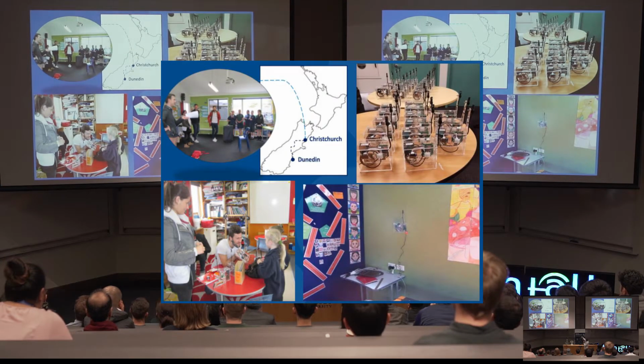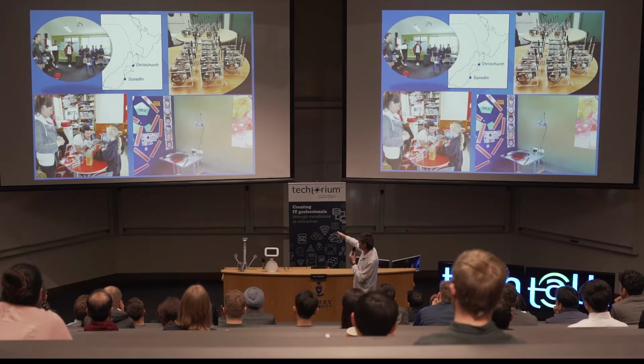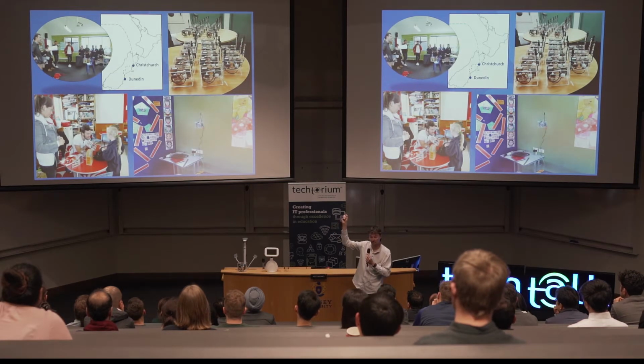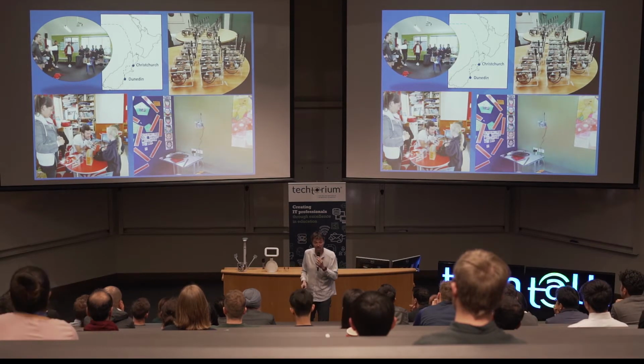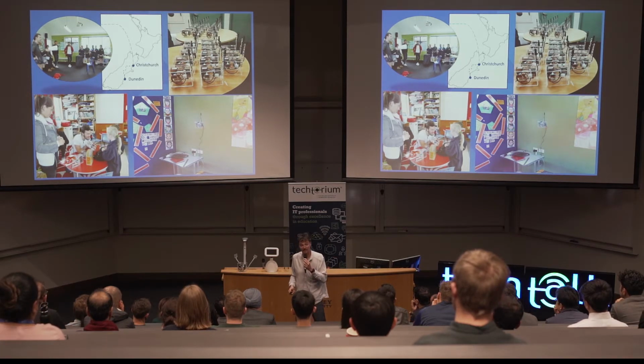So here you can see the box ready to go to Christchurch and Dunedin. And some of European students talking to primary school students and talking about what this box is for. Here you can see one in Dunedin, and here you've got the USB dongle ready to send data directly to the Massey server. We've been monitoring this for 1 year, 1 full year, and we've got millions of data points. So big database now to look at.